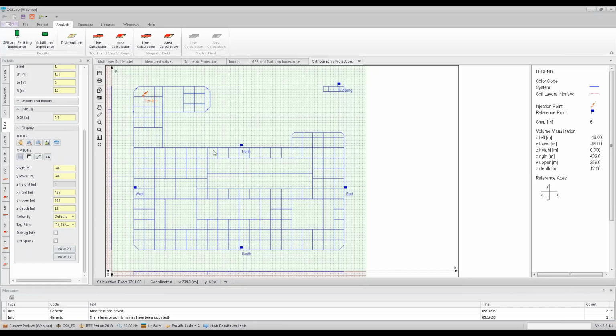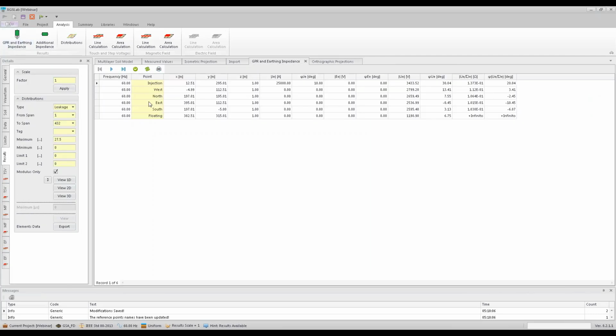So once we have added this, you can see that in this table we have all those points. And you can also notice that even if the injection point, north, south, east, west are in the same grounding system, they have very different potentials. So inside the same earthing system, we have around 1000 volts in drop of potential.